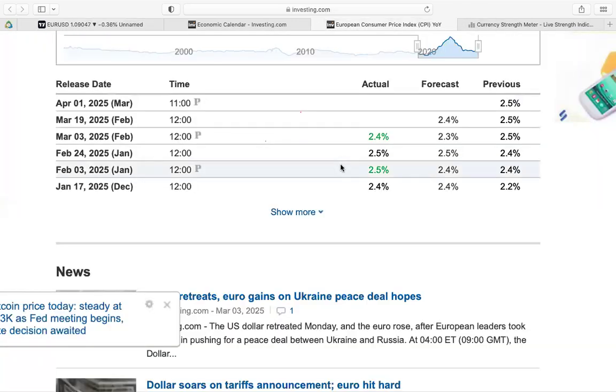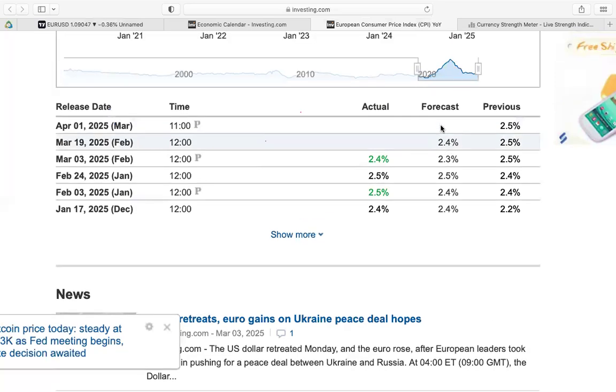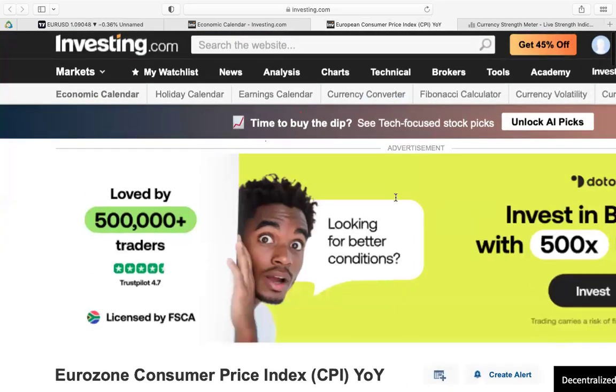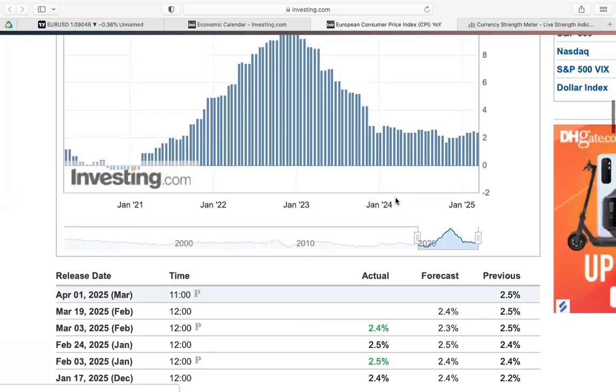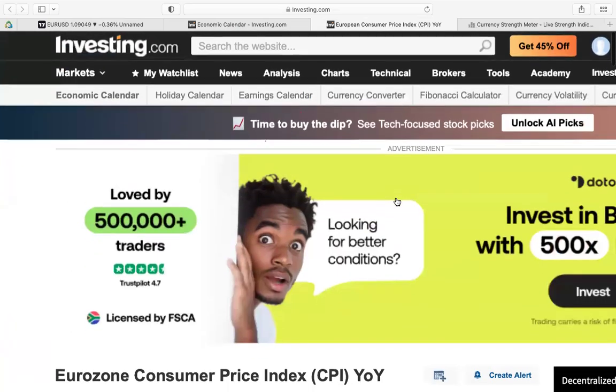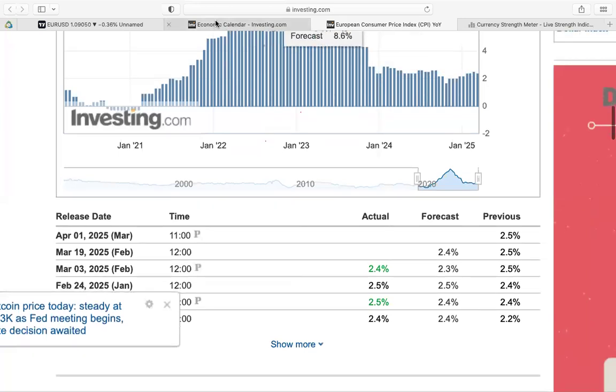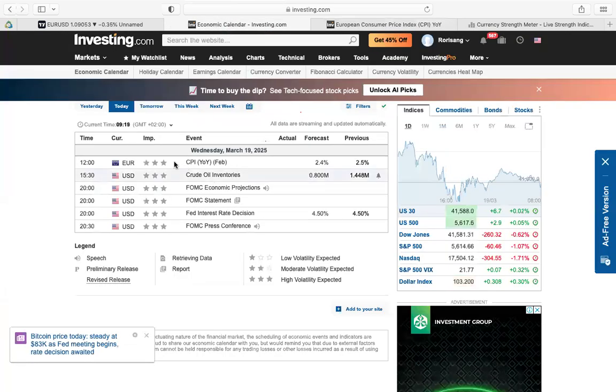Okay, so this is simple. We came up with a direction for Euro USD, right? So it's a sell for Euro USD during their CPI today, and we have FOMC. So today, 12 o'clock, Euro USD, sell, right? We all understood why we are selling. Yes, we understand why we are selling, right? So let's look at FOMC.